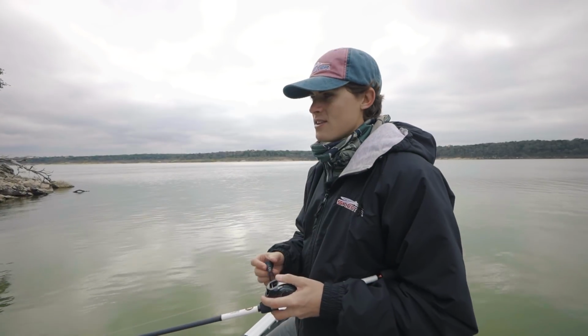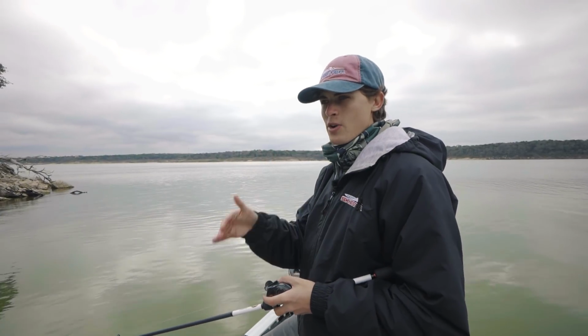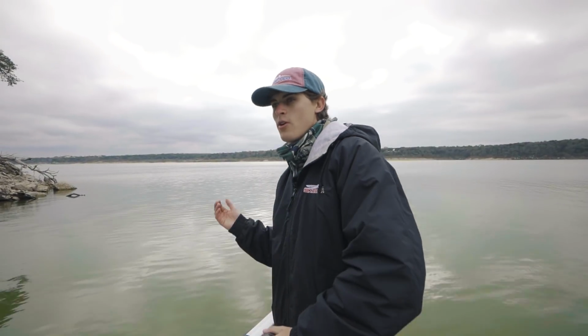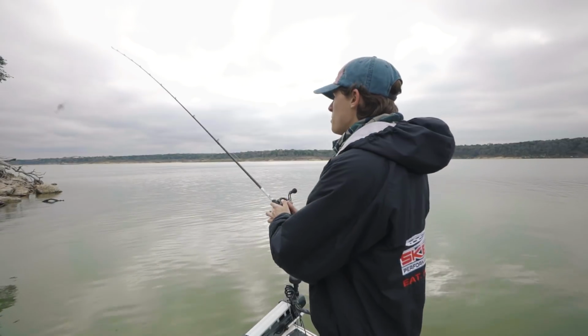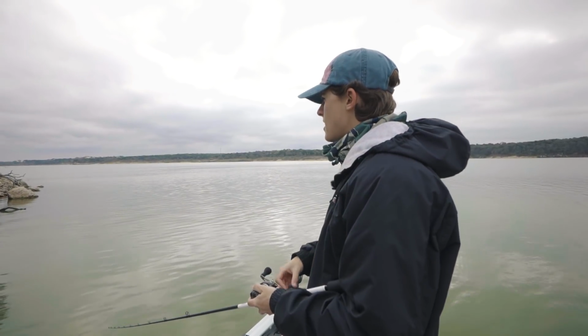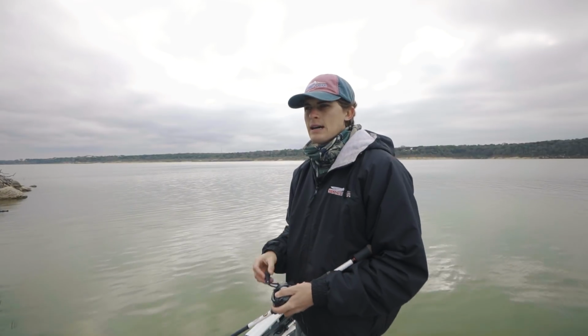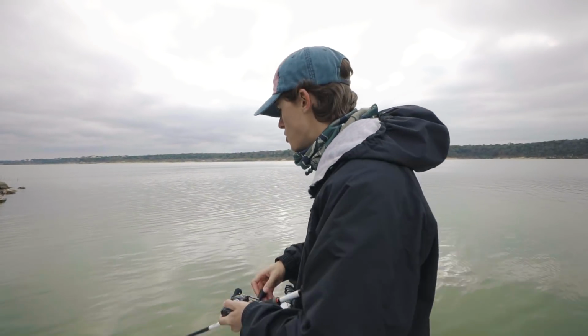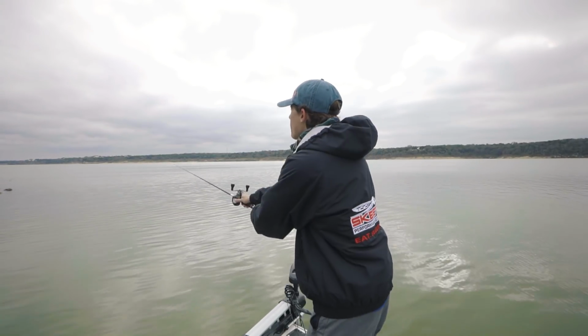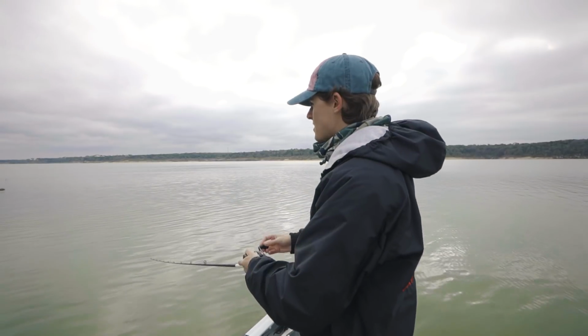In East Texas, I feel like those fish are hunkered down in the grass. In Minnesota, especially in the pre-spawn, those fish really want something ripped by their face, so they have to react and eat it. This, I think, is a little bit different of a situation. When I'm fishing the shallow diving crankbait like this, I'm not necessarily concerned with the bait always making contact with the bottom. Usually when you are throwing a crankbait, you want it to be bouncing off the bottom, having all kinds of action to make that fish react to it.